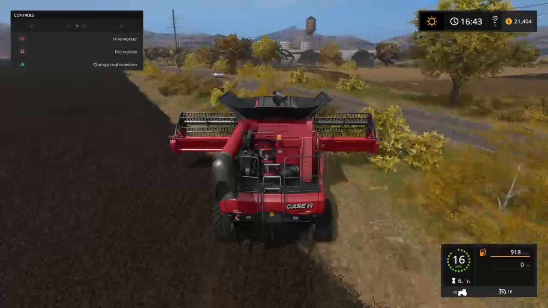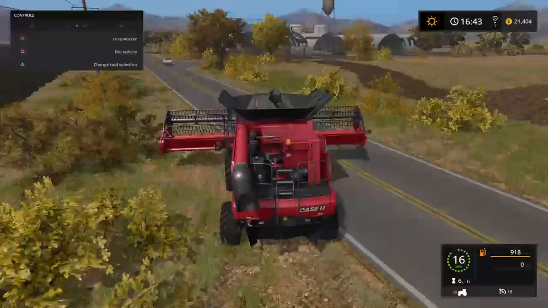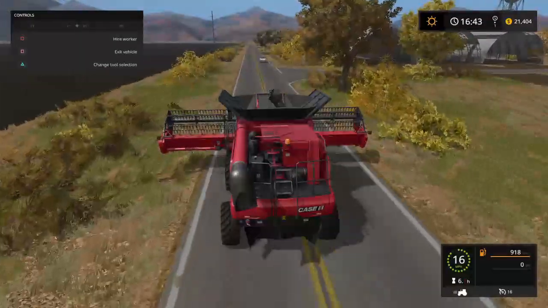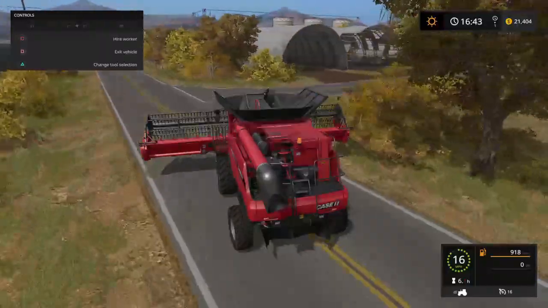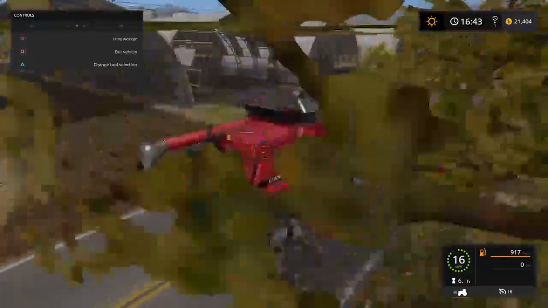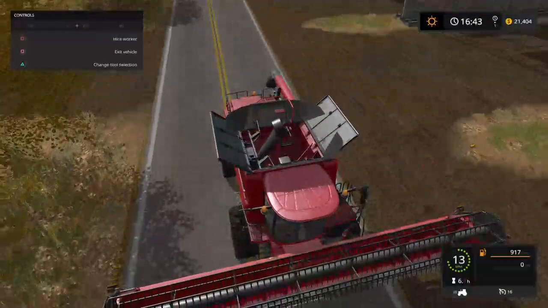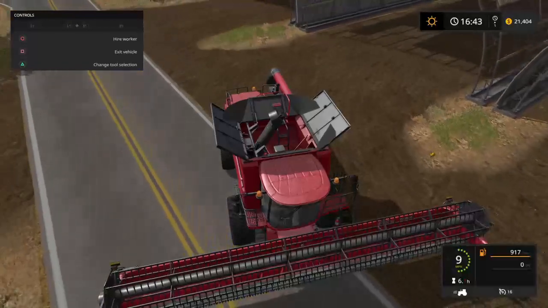What's happening? Yeah, playing Farm Sim. This is Farm Sim 2017, and we're playing on a mod map, Mustang Valley. Just got done harvesting my second field, and then we're going to bale it up and buy a flatbed trailer to put the bales on, so that we can make some money.